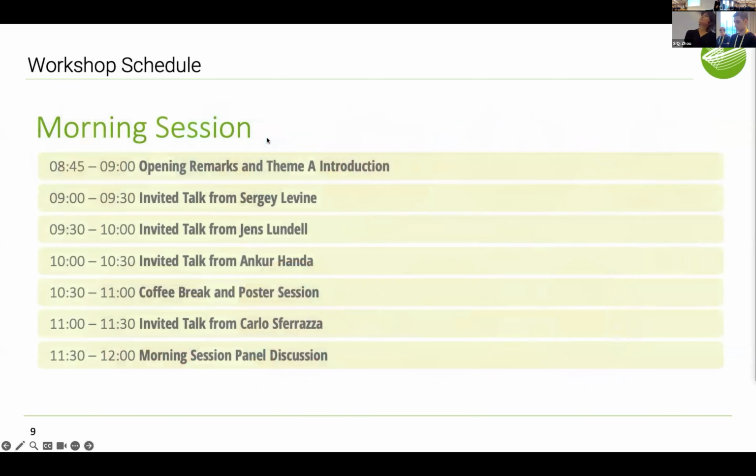And the workshop schedule is, we have quick opening remarks, then we have a set of invited talks. During the coffee break at 10:30, there will be posters on the second floor, right? So the posters of this workshop are on the second floor. And we have one more invited talk, and then a panel discussion that summarizes the morning. And the morning is dedicated to theme A, which is on the algorithmic side mostly. But you will see a mix, of course, because we are talking about learning algorithms.